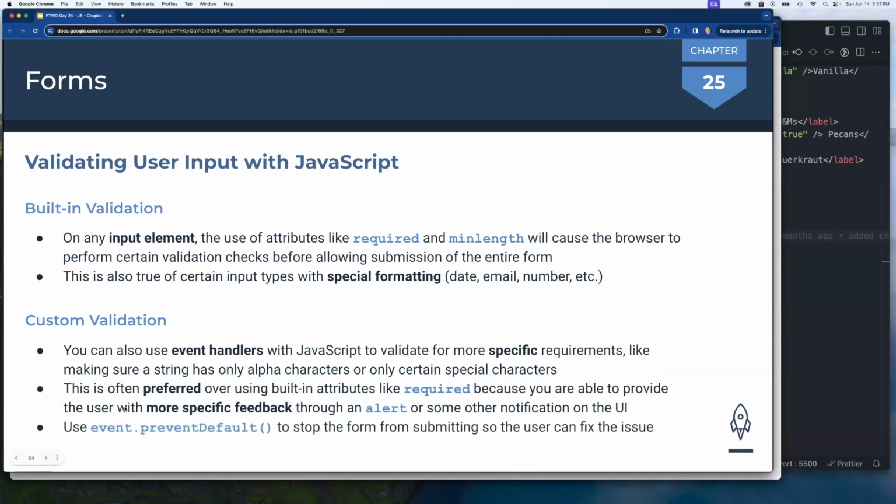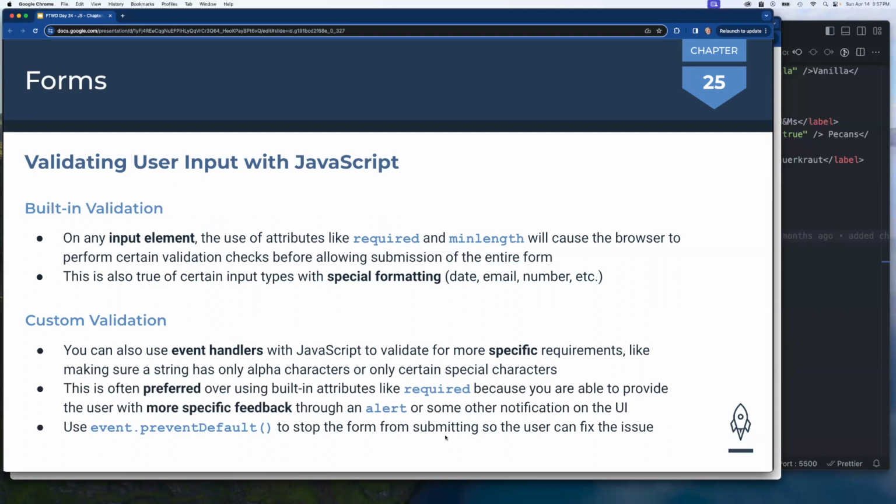There's also something really important here. Using event.preventDefault, pay attention to this because it will be part of graded assignment 5. This will keep the form from submitting so that they stay on the page and fix the issue. The reason for that is that the browser's natural behavior is that when you click a submit button, it either refreshes the page and stays where you are, or it goes to the next page wherever you sent it.